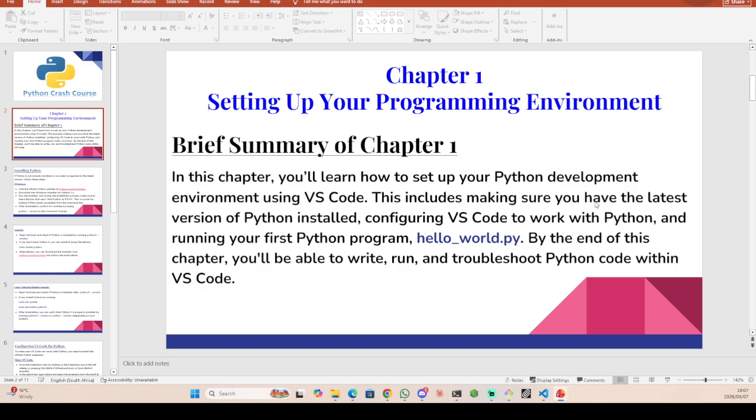This includes making sure you have the latest version of Python installed, configuring VS Code to work with Python, and running your first Python program, hello_world.py. By the end of this chapter, you will be able to run and troubleshoot code within VS Code.